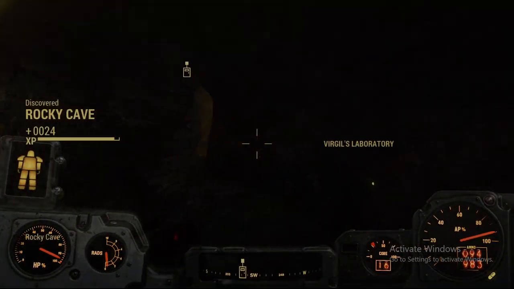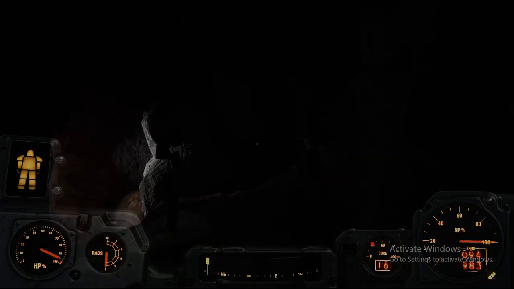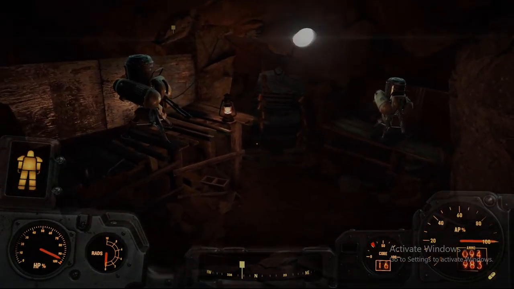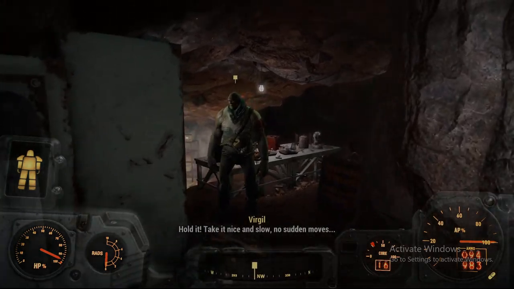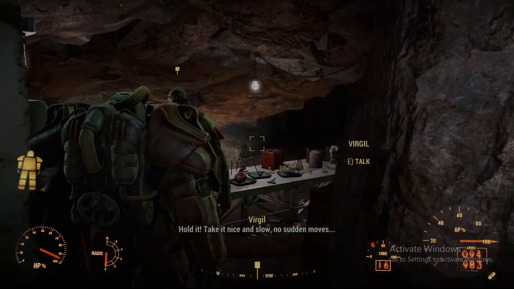He in this cave? Okay. Alright, virtual mate, where are you? I wanna talk to you. Hold it. Take it nice and slow. No sudden moves. Okay.